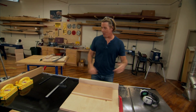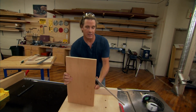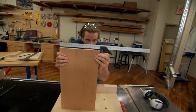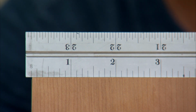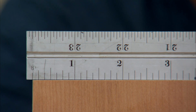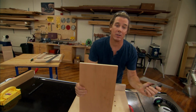Cool. Now let's see how we made out. What I want to do is take my square and hold it against the side that was against my fence, and I'm just going to come down slowly, all right? Like wicked slow. So when I hold the combination square down, I can see right here on the end that it's just not perfect. You can almost see light in between. Now I'm talking thousandths of an inch, all right?